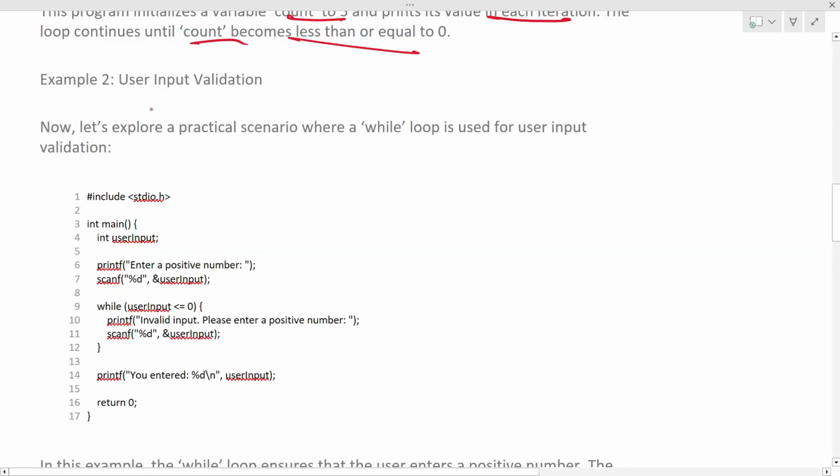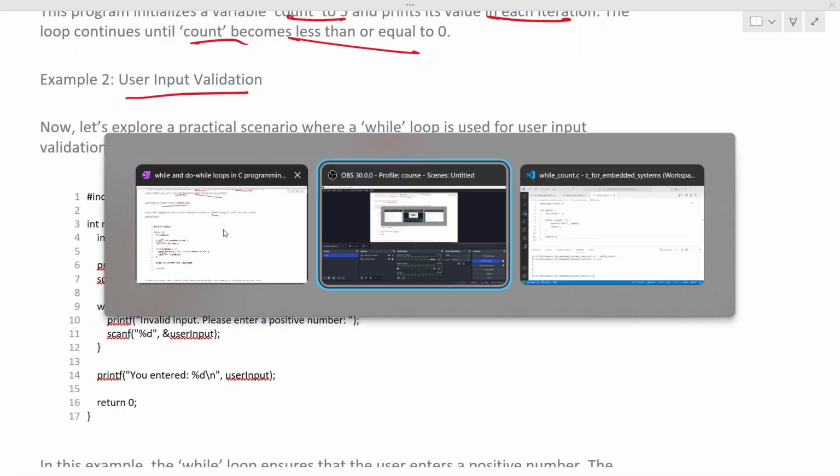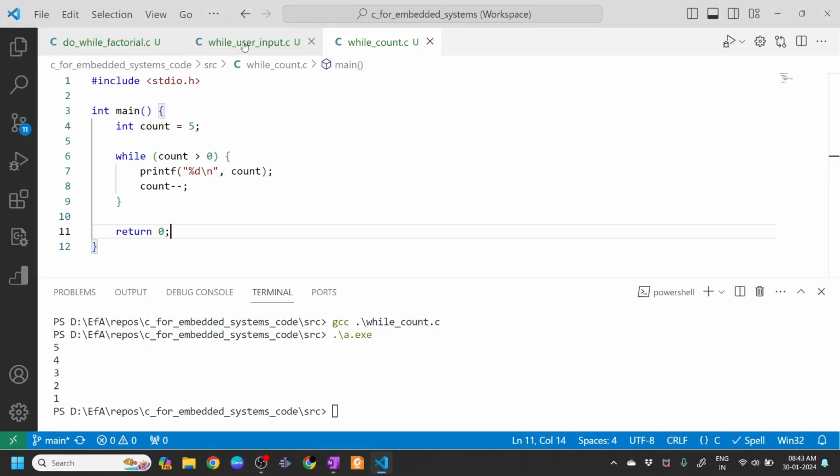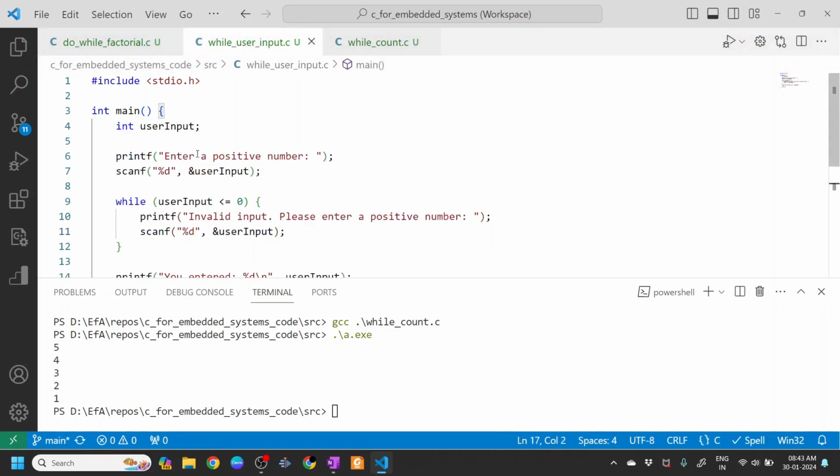Now let's see example 2, where we illustrate user input validation using a while loop. This is the code. In this program, we declared an integer user input, where this variable will hold the input value entered by the user, using scanf.